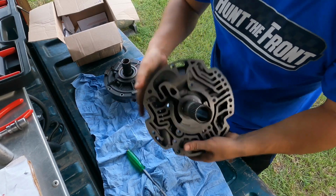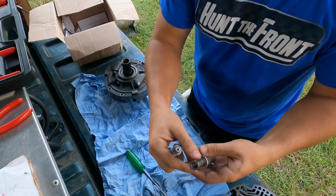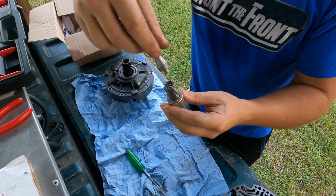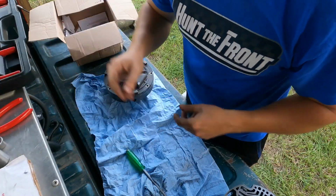So it took a trip over to the vise. I had to walk over to the big shop next door and get it all taken care of. But here's what we got out. We got out the boost valve that comes with the kit. We got the spring, and then your line to lube valve goes in here one of these two ways. I think it goes in here like that. I really don't know. I'll look it up, I'll figure it out.